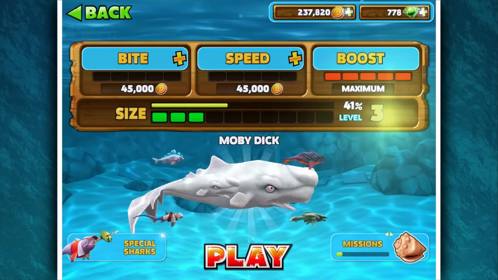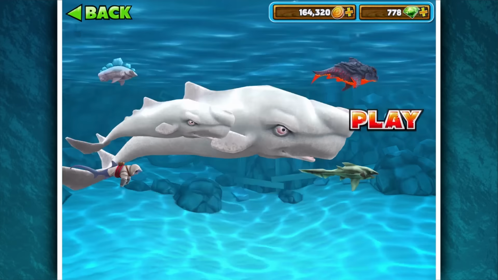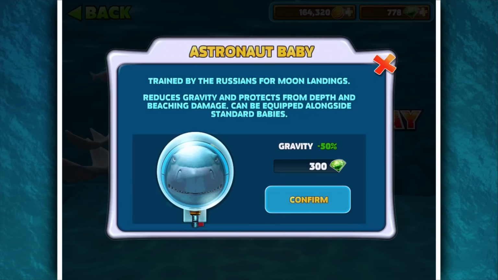Tell you what we'll do, we'll probably upgrade the boost entirely. So 75,000, that's a lot of coin, oh god! But we have an extra 100% boost, and that's what seems to run out with Moby Dick, or at least I find that's what happens. So we are down on coin. We also can get something else.